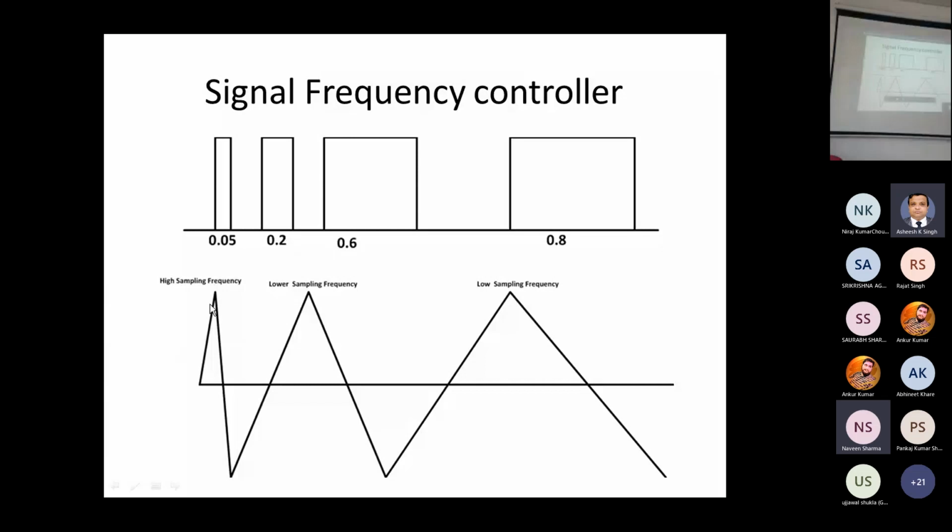Also we can see here different patterns of triangular waveforms. A steep waveform, which has a higher frequency, will need a higher sampling frequency, in the middle you will need a lower sampling frequency, and in the last you need the lowest sampling frequency for signal detection. So the higher the signal frequency, the higher the controller and platform frequency we need.